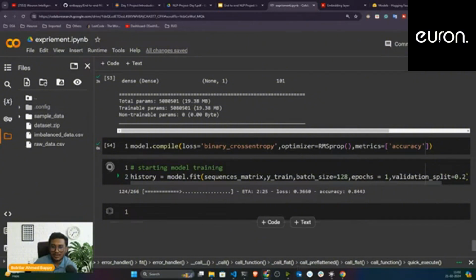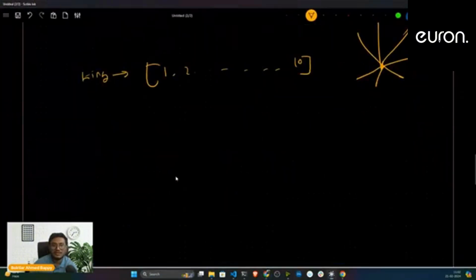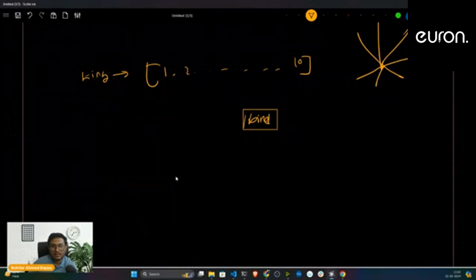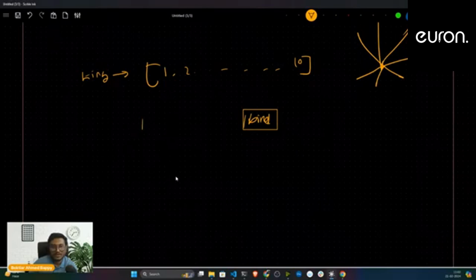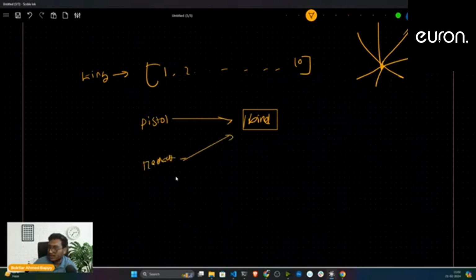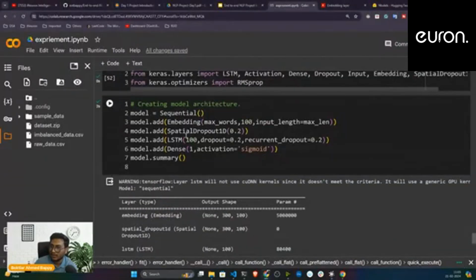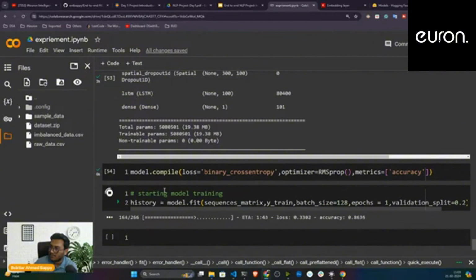Let's say there is a bird, and I can kill this bird with a pistol. But to kill this bird, should I use a rocket launcher here? Tell me. No, because I can kill this bird with a pistol. That's why I don't need a rocket launcher here. So this is just a basic problem statement which I can solve using the LSTM only. Why are you introducing BERT here? Because BERT is a very huge architecture, right, Lokesh?